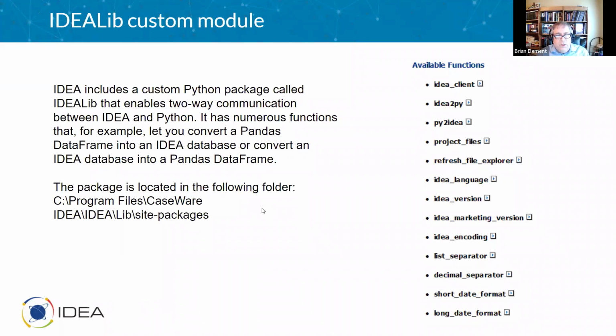From there, we have different types of available functions. Here we can access the IDEA client. The IDEA client is like when I was doing that long line saying dispatch equals IDEA.IDEA whatever. Within there, all we have to do is call the IDEA client and it does the same thing. We have a function called IDEA to Py. This takes a database from IDEA and translates it into a Pandas data frame. Pandas is one of the major modules for data analytics. The data frame is basically a huge array that holds the information, it's super fast, and there's all kinds of functionality around that data frame to do different types of analysis. You also have Py to IDEA, which takes this data frame and sends it back into IDEA.